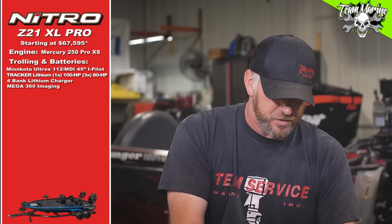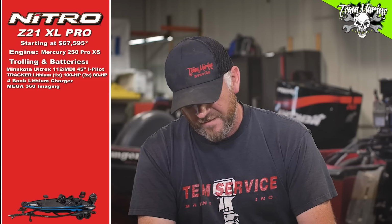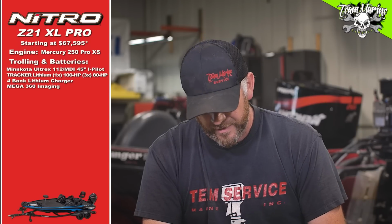Well, the One Tracker lithium WRM 100 HP starting battery coming in with, after he caught 5 pounds of fish and he was using his Strike King. No, I'm sorry. I just got carried away.